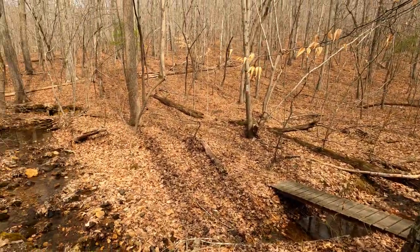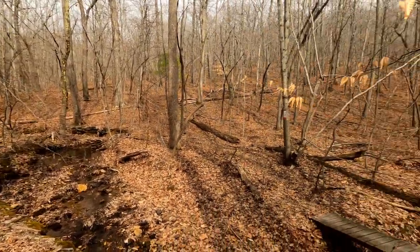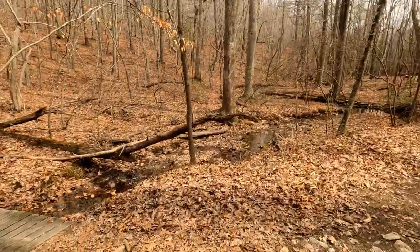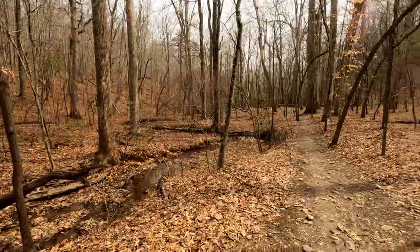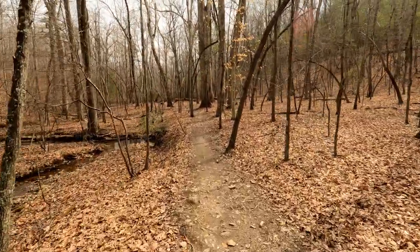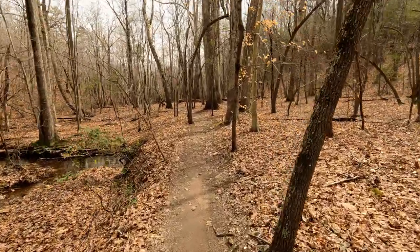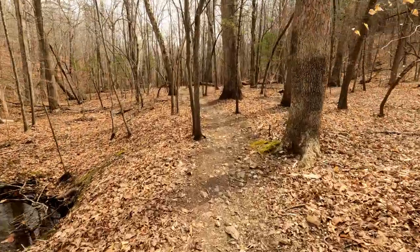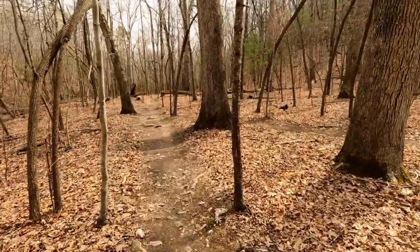I didn't want to move left quite so soon. See, once again, Deep Hollow, one half marathon. Don't know what that means. So let's see what this trail is. This is Spirit. That's 0.9 miles that way. Well, let's keep going. And if we see another trail moving to the left, we'll stay on the trail too far for a little while longer. I didn't want to start looping back so early on in the hike here. We've only been out maybe an hour, hour and a half, 2 hours, something like that.